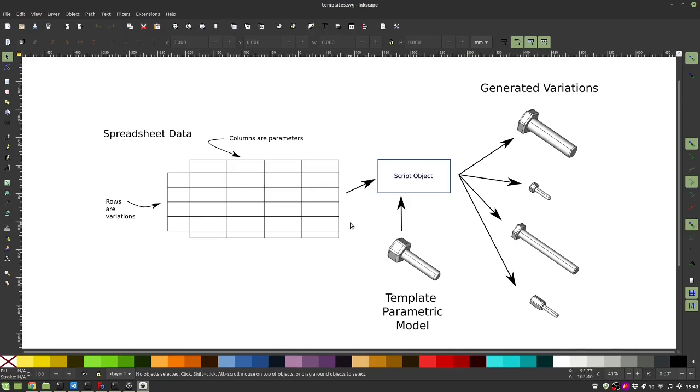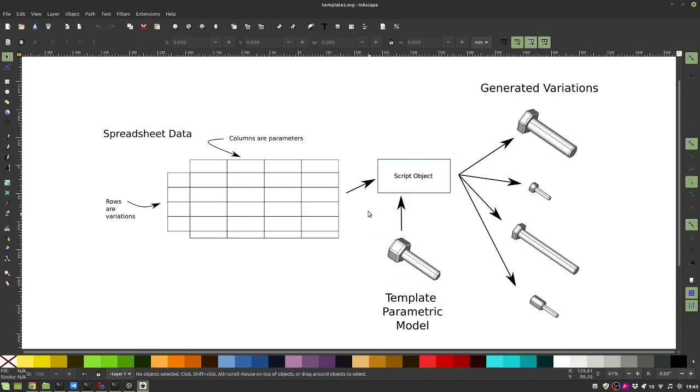But this time I want to generate many instantiations of this model. So I have to create a table with different combinations of diameters, lengths, etc. And I want FreeCAD to generate models from this spreadsheet of parameters. For example, I can design here 4 different sets of parameters, 4 diameters, 4 lengths, etc., and a parametric base model.